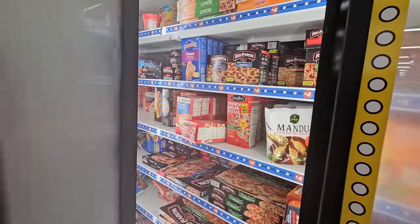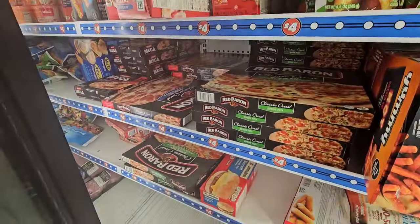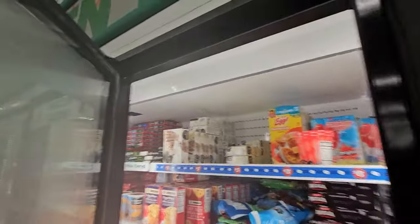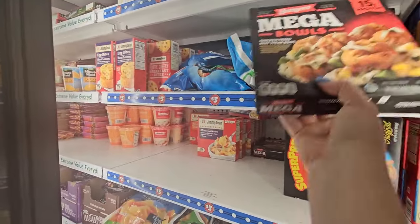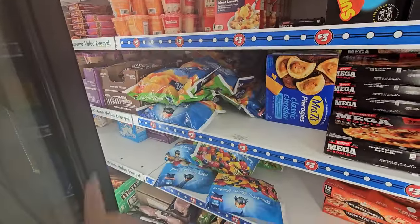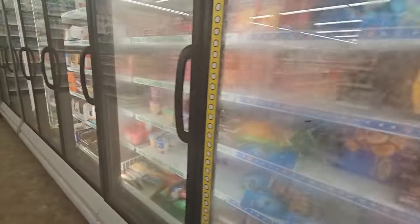So, let's see what's over here in the $4 section. Oh, we got pizzas up there. And in the $3 section, they got some Eggos in there. They got the small servings of pie. Mega bowls from Banquet. Wow. Jimmy Dean bowls. The frozen fruit, mango chunks, and some pork chops, it looks like.